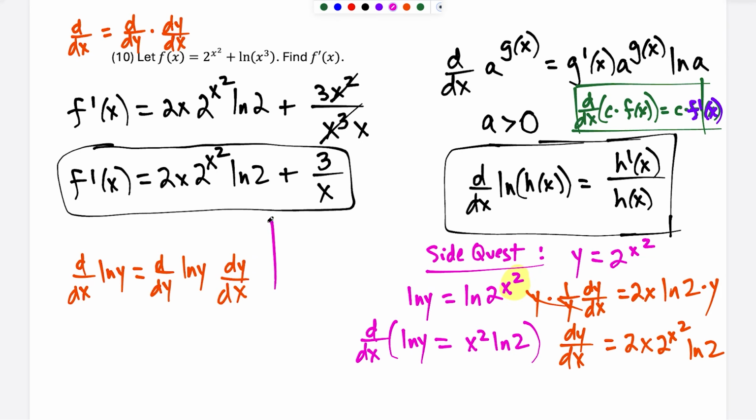And there's a fun little side quest for this piece. The derivative of natural log of x to the third, there's another fun way to do this. I could just bring that 3 in front first. I could do algebra first and say the derivative of 3 times ln x. Then this is the same concept as the derivative of a constant times a function. I leave the 3 alone, and the derivative of ln x is 1/x. So I still get the 3/x at the end. That is our solution here.